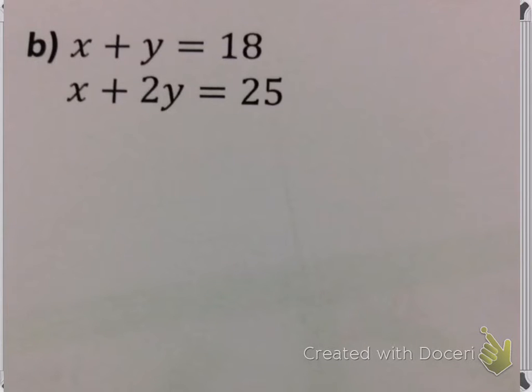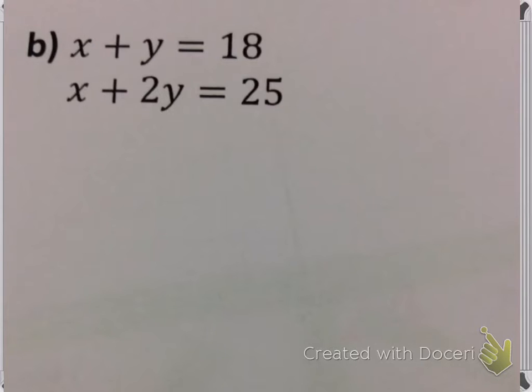So here's a problem that when we add those straight down, if we add the x's right here, we're going to get 2x. If we add the y's right there, we're going to get 3y, so nothing cancels. The elimination method wants us to add straight down so that something will cancel. But the rule also says if we can figure out a number to multiply through by so we can add straight down and have something cancel, then we're going to do that. So if I had one of these x's be a negative x, so that one was a positive 1x and one was a negative 1x, then I could totally add those straight down and have them cancel. So that's what I want to do.